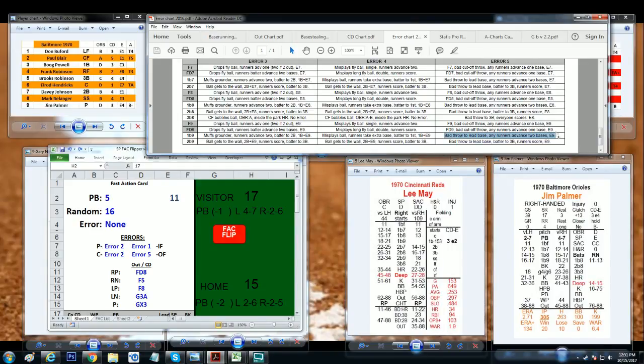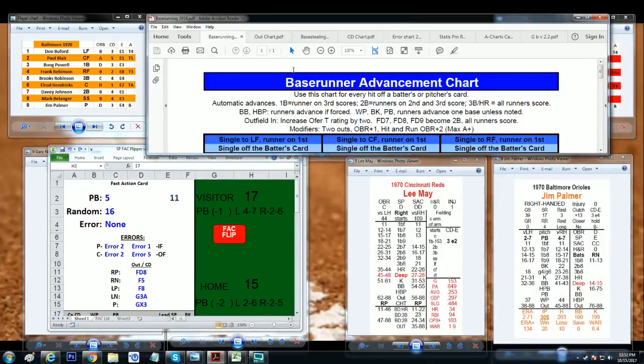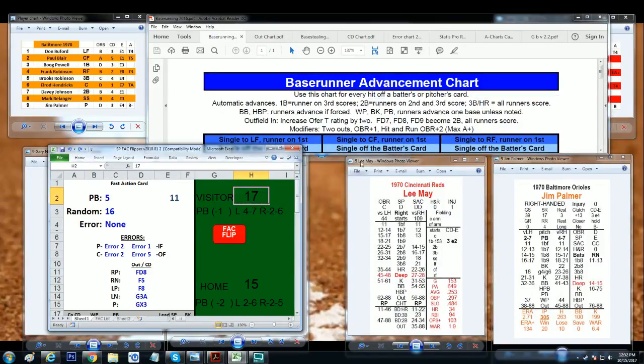All right. So he was trying to throw it to second. It got by and goes all the way to the backstop. And it's a single, onto third on the E9, if I'm reading that correctly. Single on third on the E9. So runner on third with nobody out here for Cincinnati. I think I did that right. Pretty sure I did. We shall see. All right, so that was Lee May.